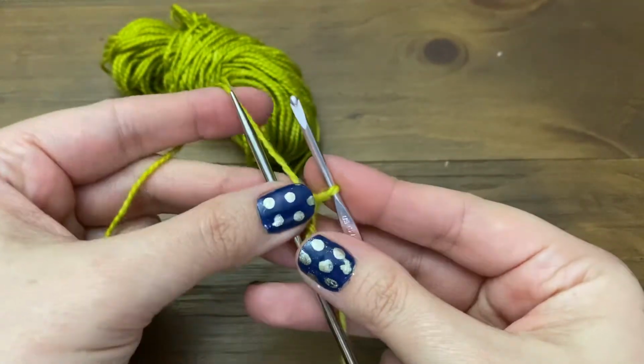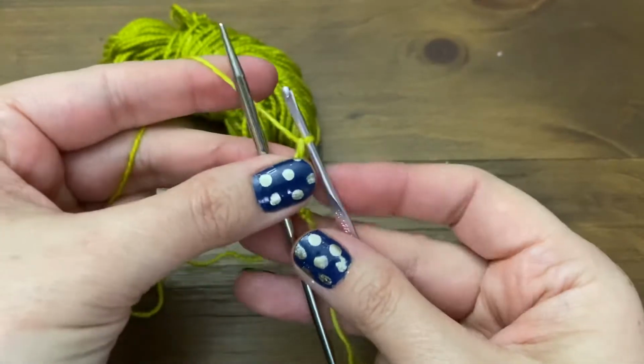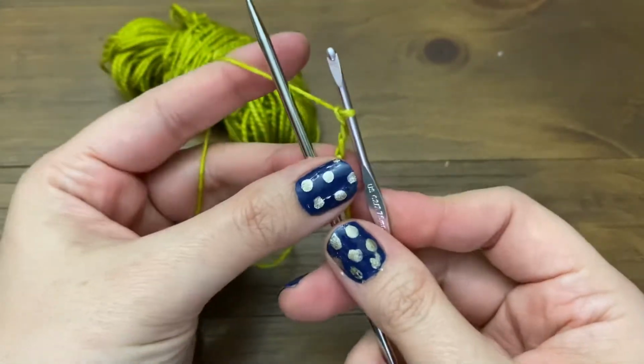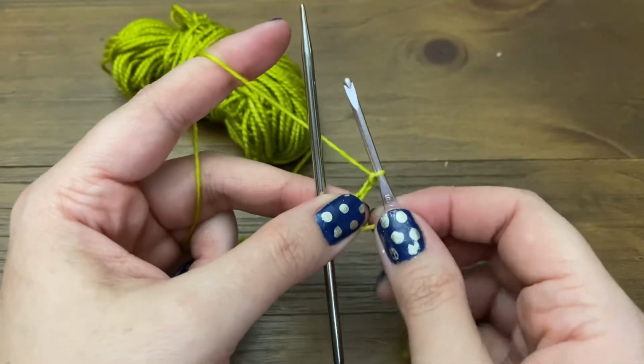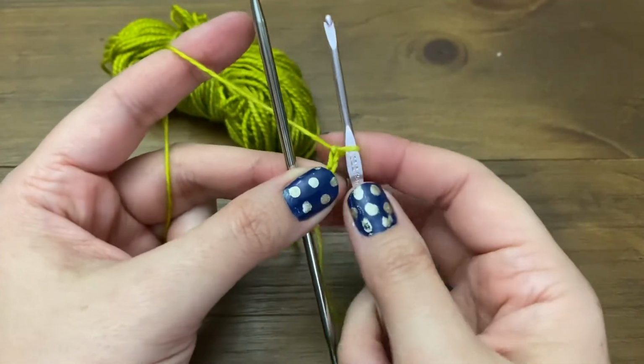I'm going to grab my needle, line it up to the left. This is where it might feel a little awkward at first, but just go ahead and stick with it. It'll get a lot better as you kind of move along. You'll be able to control your yarn more.